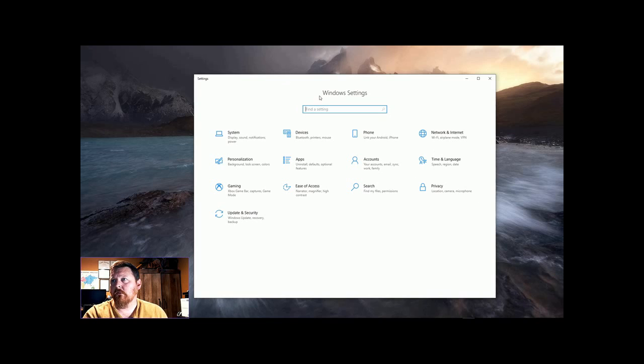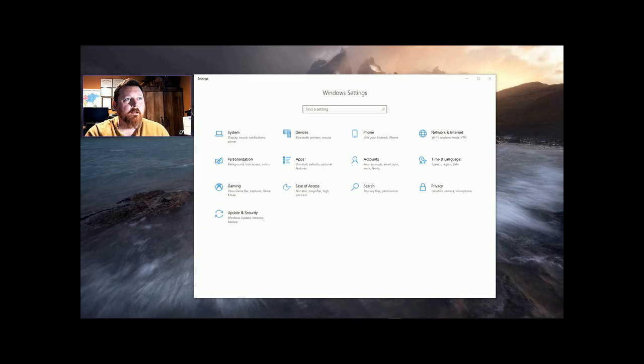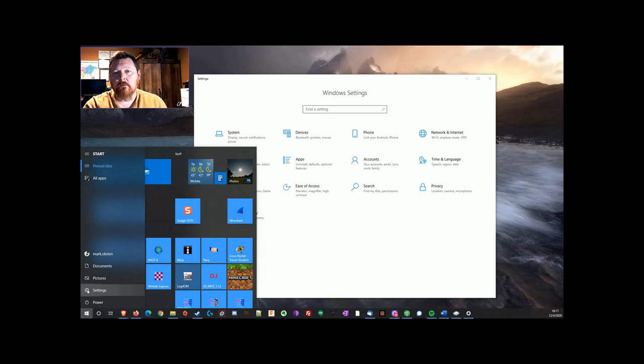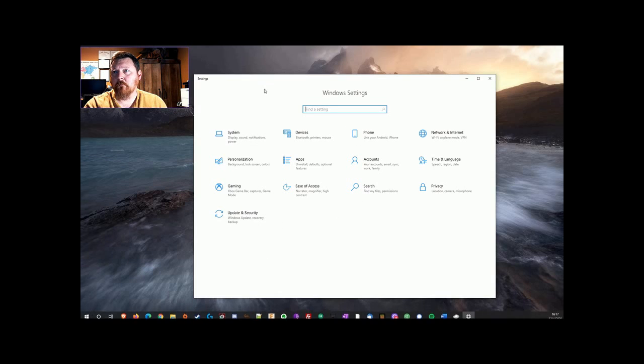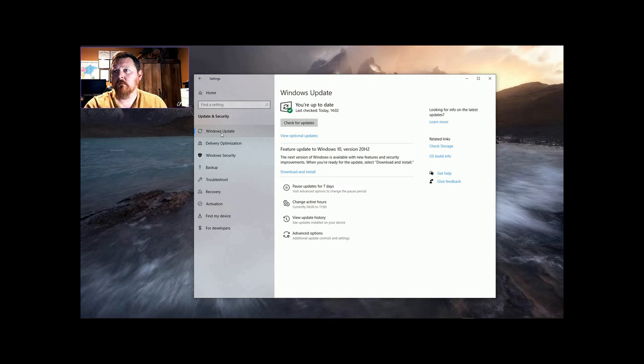So what we're going to do is go to your Windows settings, right? If you go down to your Start menu, there's this little gear down here, and you just hit on that. Well, actually, my picture's in the way, so let me move my picture up here. If you go down to the Windows menu, the little gear down here is settings, right? Okay, so we're going to go ahead and do settings, and it's going to open up this. We're going to come down here to Update and Security. We're going to go to Windows Update. We're going to go to Advanced Options down here.